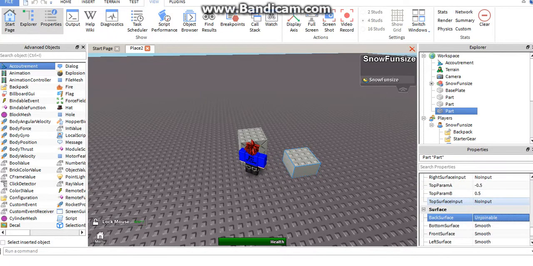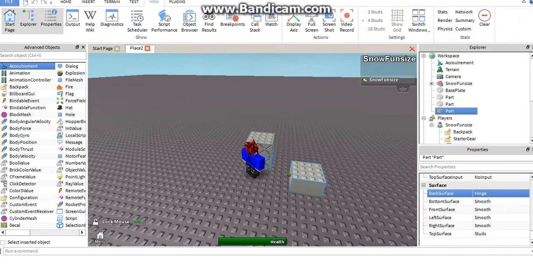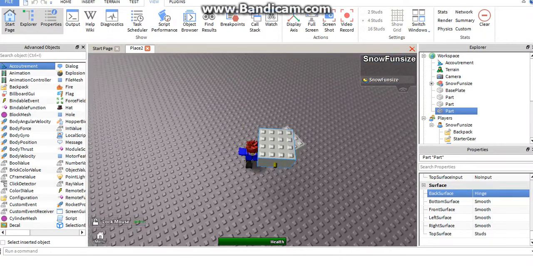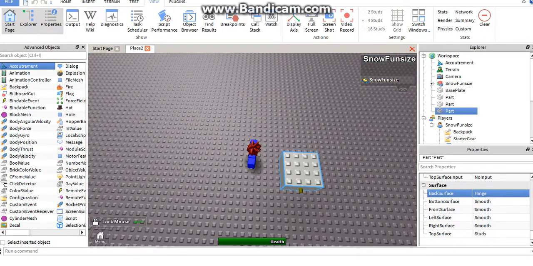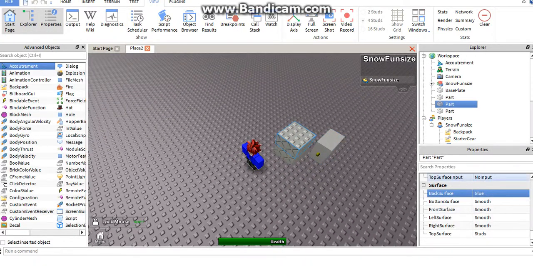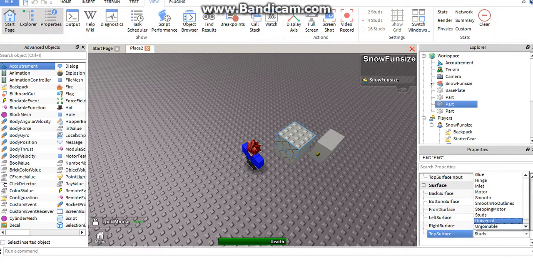Alright, so now we have hinge. A hinge is exactly what it sounds like. It's a hinge. So say you were going to make a door, and you wanted to add a door hinge. You would make it with a hinge.